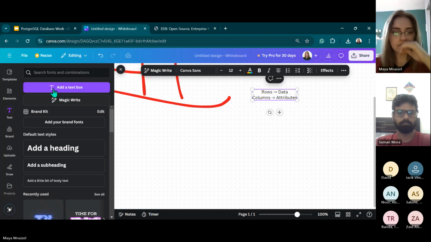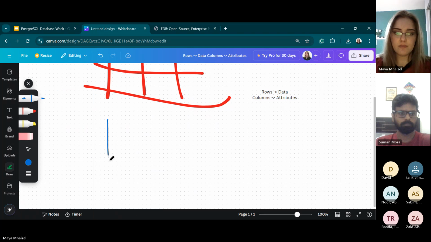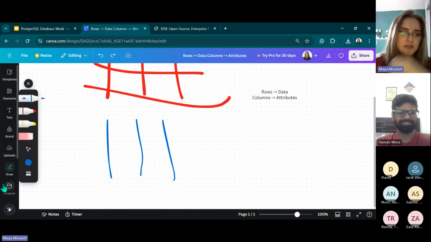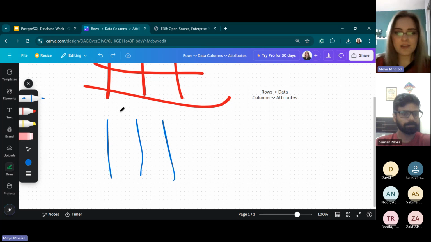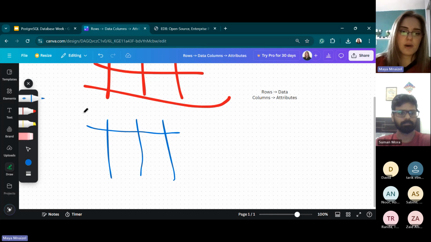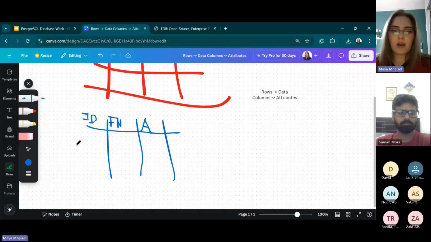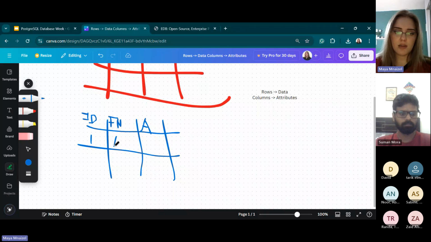As an example, you can draw a small table. Oh, that's a bad table. Why don't I use that? I think there is a table here. Okay, that's fine, we can use what we have. We're gonna give the first column an ID, then a first name, and maybe age. So A for age. Good. So in the first row, we're going to give ID 1, first name of Ali. I'm very good at using my mouse, by the way, guys. And age of 41. It's just easier to draw.